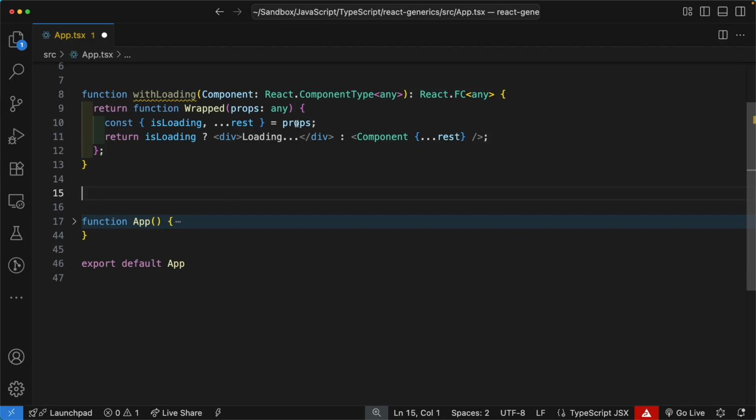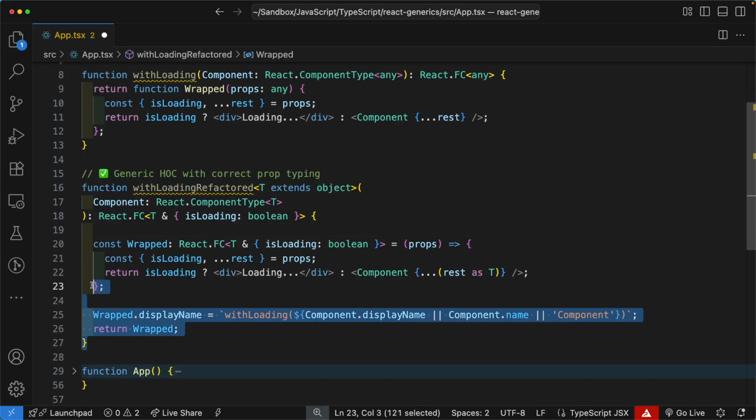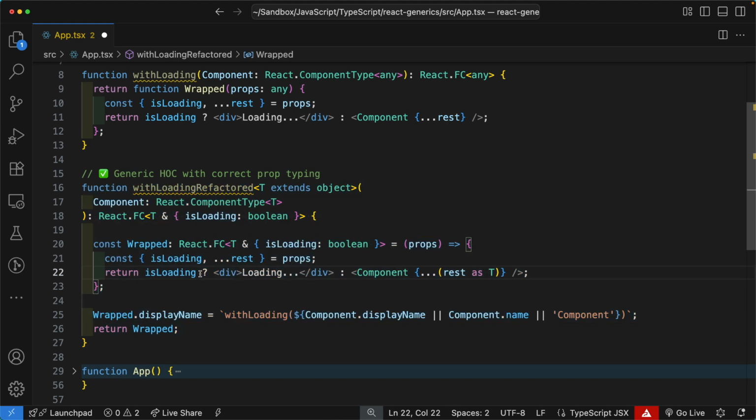Now let's refactor this higher order component that is using any data type. At first glance, your first reaction to the refactored code is, holy cow, why so much more code? First of all, we have more code because we are supplying more precise typing.